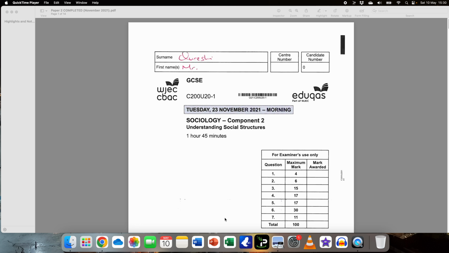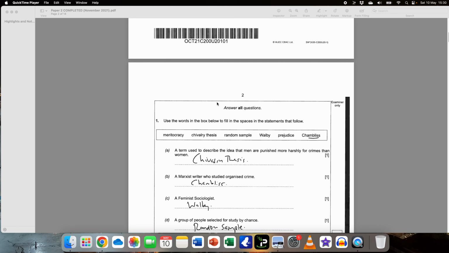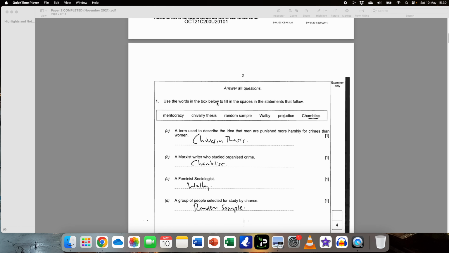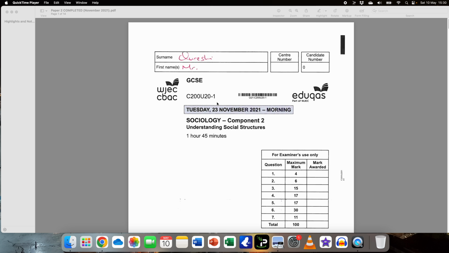The idea is that I've uploaded this exam paper onto Google Classroom. There's a blank copy and there's a copy that's filled in, just like this. What I would like you to do is bring up the blank copy and the filled in copy in front of you. As I go through this, what you might want to do is pause the video or even attempt to answer the questions yourself first. Attempt to actually have a go at the practice paper, and then go through the answers with me. See how I've answered them.